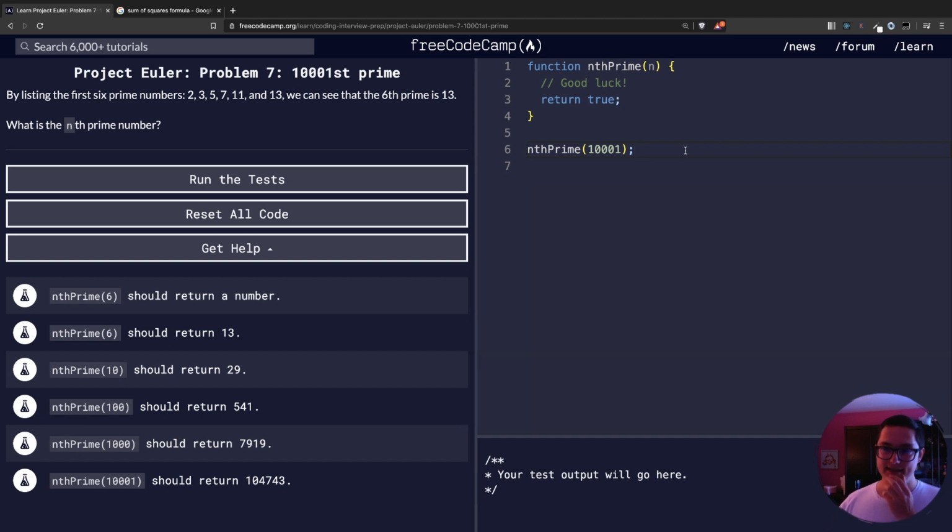Okay, let's see. So first, well, we could do again the brute force method and go over all the numbers from 1 to x. Well, this case is n, but we want the nth prime. We don't want to go up to n like we had before.